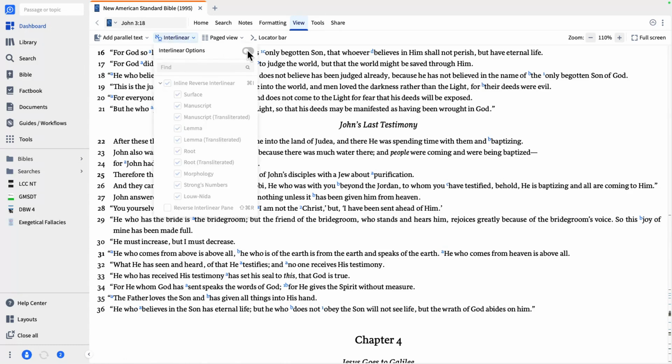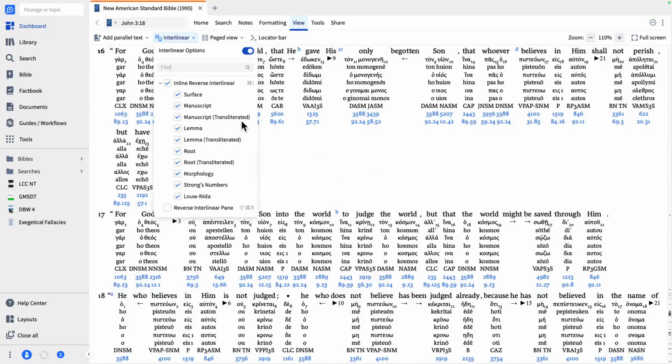You should have an on-off button over here. Sometimes there's a message that says you do not have this interlinear or you don't have access. If that's the case, again, talk to your library specialist and you should be able to turn it on if you have it. And you can turn on your interlinear here. Now, two things about the interlinear. Number one is none of the morphological tools will work if you don't have an interlinear built into your Bible. So it has to be there. If you don't have it, we have to correct that. We're not going to correct it here in this class, but I'm going to give you a workaround while we're in the class.